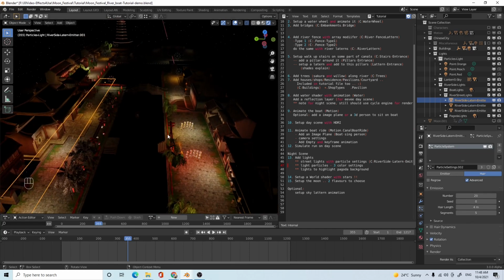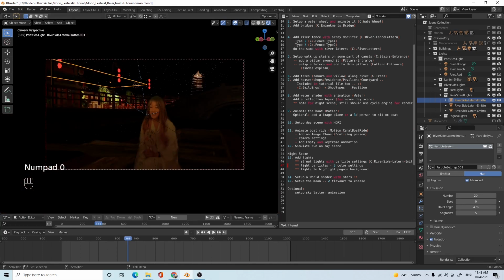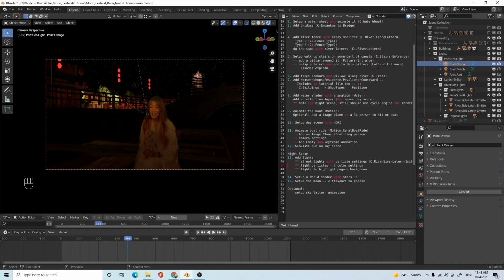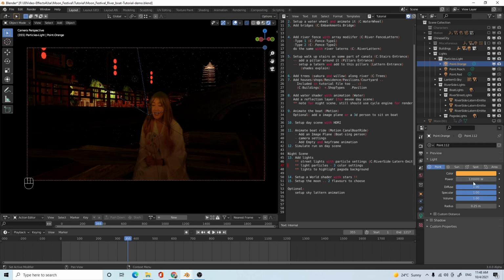All right, not many. This is sufficient for my purpose. If I go back into the camera mode, I can play around with the point light to create a different type of scene that I want in terms of coloring. I use about 120,000 watts for only 20 lights on one of the streets.